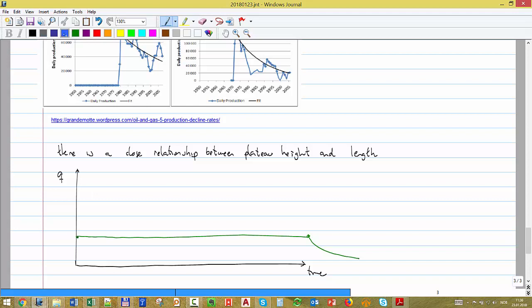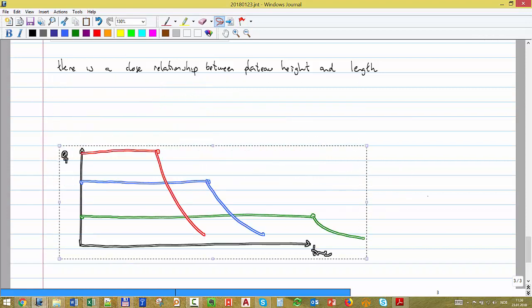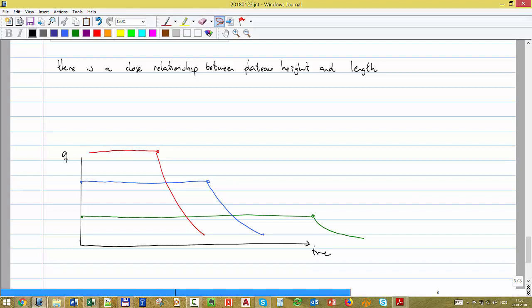Or I might produce, for example, at a medium rate, and then I enter quicker into decline, higher, okay, until I reach the other extreme, which is I produce completely in mode B. So I have a relationship, and intuitively, we will see now why that comes, but intuitively, the higher the plateau, the shorter it is going to be. The lower the plateau, the longer it is going to be.